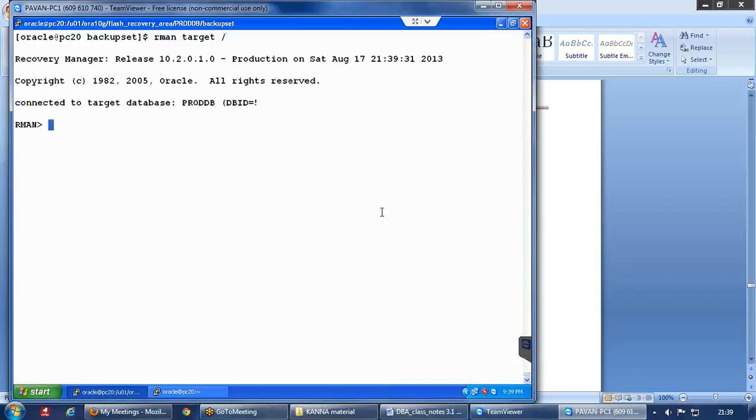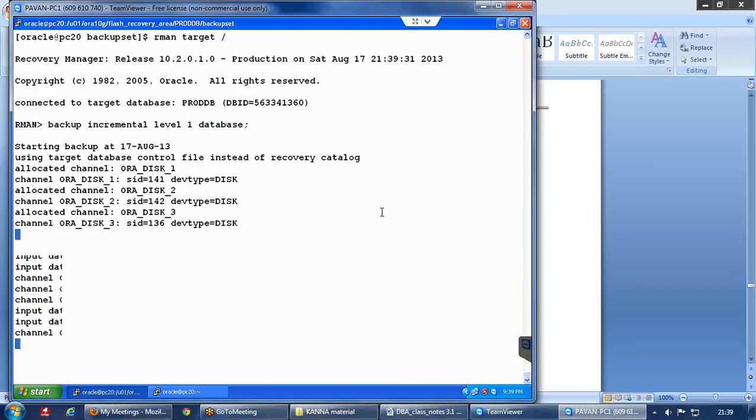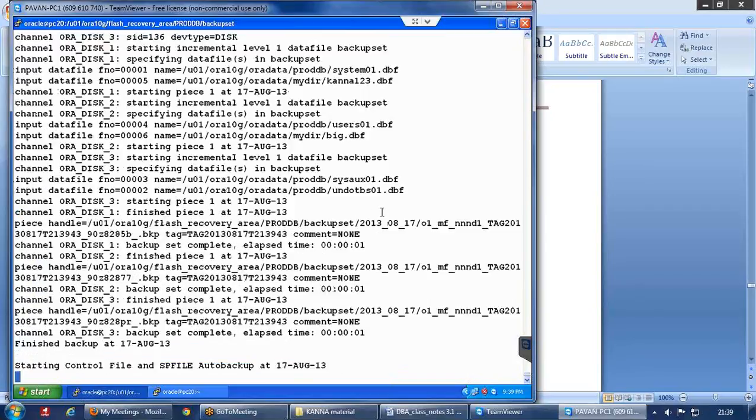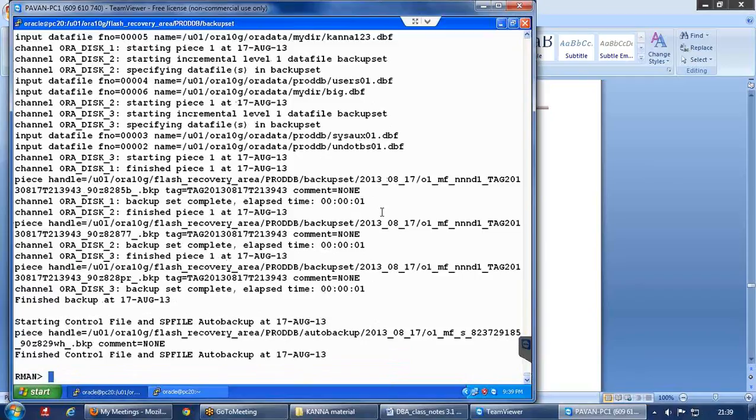Now if you take a backup, it will complete much faster, because all the changed block information is there in the tracking file. You can see how fast it got completed, because after you enable block change tracking, you can read the tracking file directly for the changed blocks information.